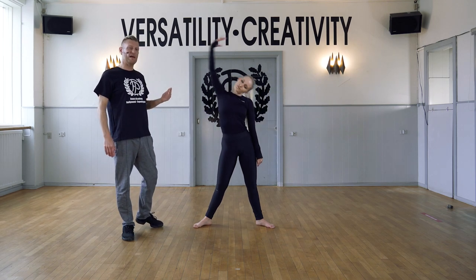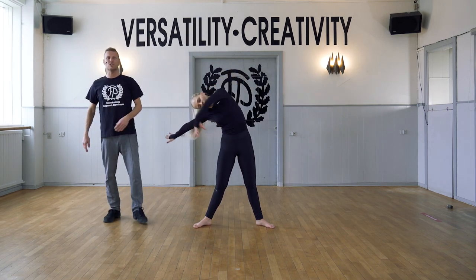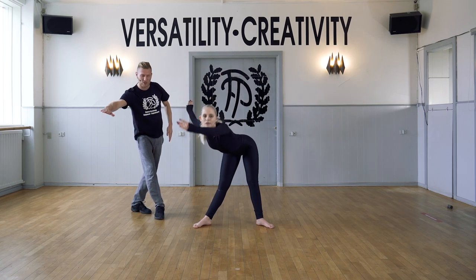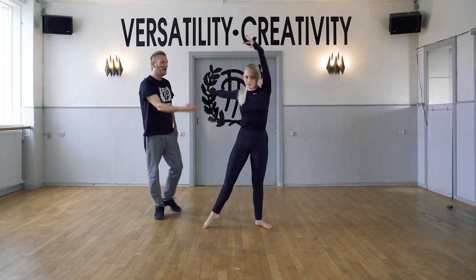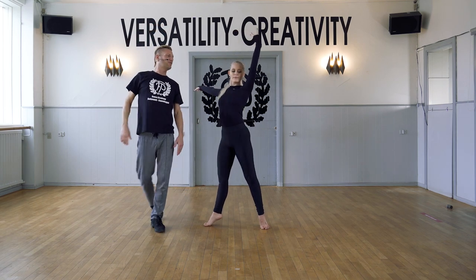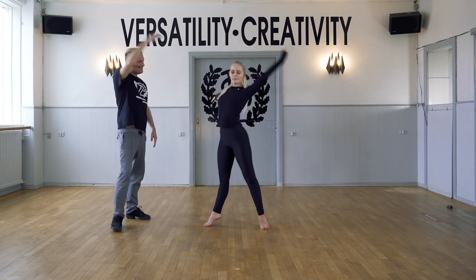Now we're gonna go a little bit faster here. We're gonna go stretch, pull it up, twist that upper body, go to a flat back position, contraction, and come up to releve. Now we're gonna arch, stretch back, full cambrai, all the way down.